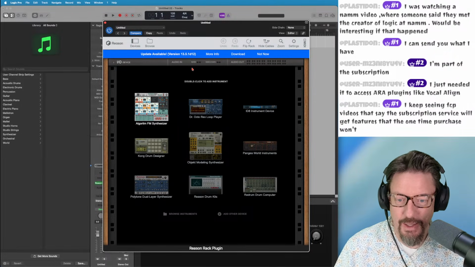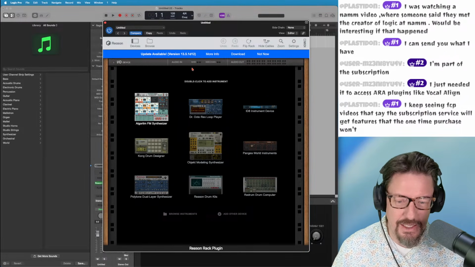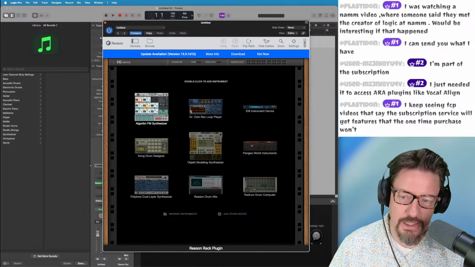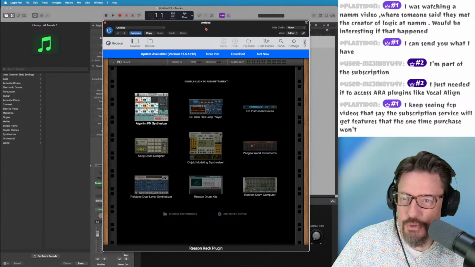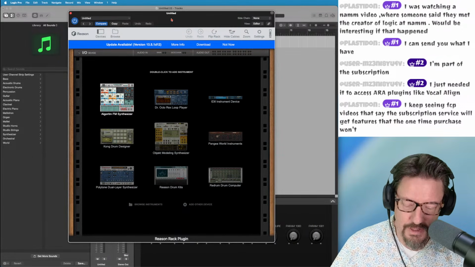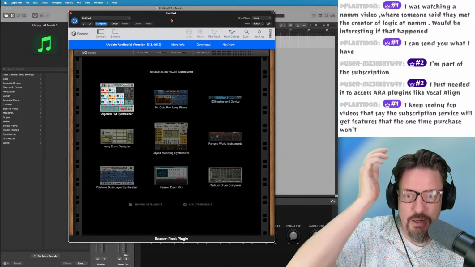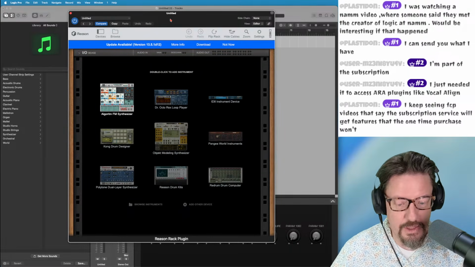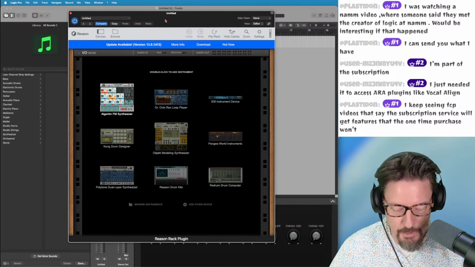On top of that, they broke it off, so now it's under $10 or right around $10 if you just want to subscribe to the Reason Rack and not get the full version of Reason. So they're making this more accessible and easier to use for everybody. I'm still paying for the subscription, partially because I now get all of Lander's release services. So the album project I worked on towards the end of the year, which is now fully done, I'm going to release with Lander without paying an additional penny other than the subscription I already was paying, and even if I cancel Reason, it'll stay posted for life.